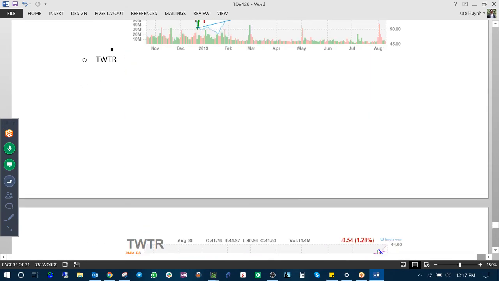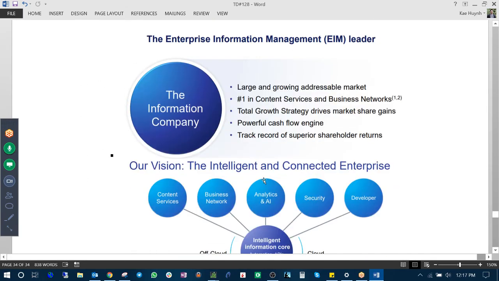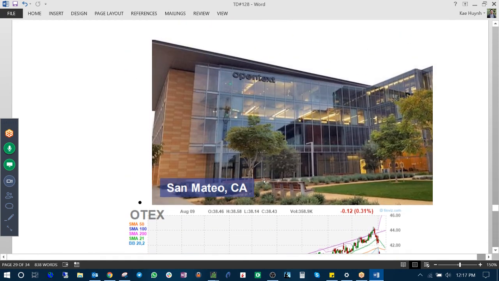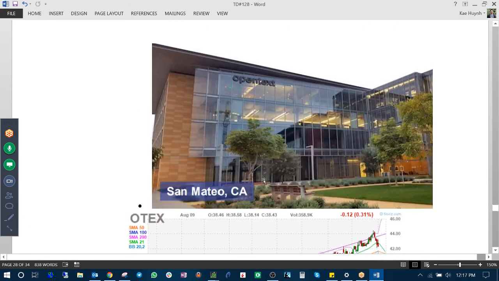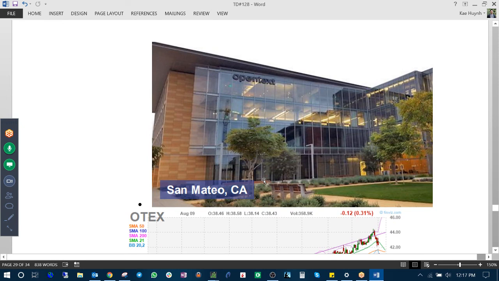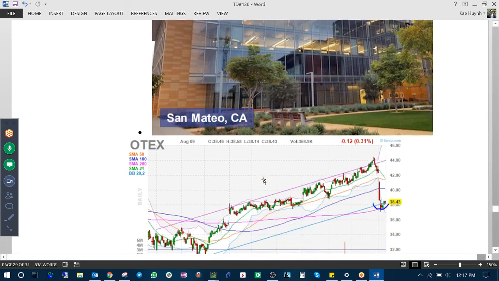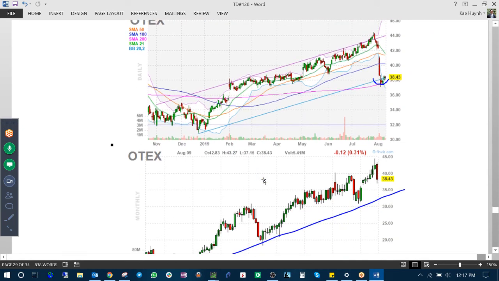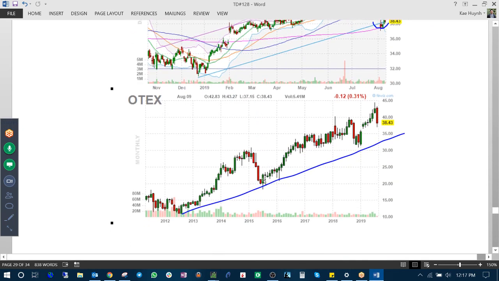And then the last part is open text. So open text to me is starting to look like a very attractive market opportunity. So I tell you guys, I drive up to San Mateo, right? So this is what their office looks like. Pretty fancy. Whenever I see a fancy office like this in Silicon Valley, it tells me they got money. So they've been in operations for a long time, and I'm still trying to wrap my head around what this software company does. It's pretty complex because they have several solutions.